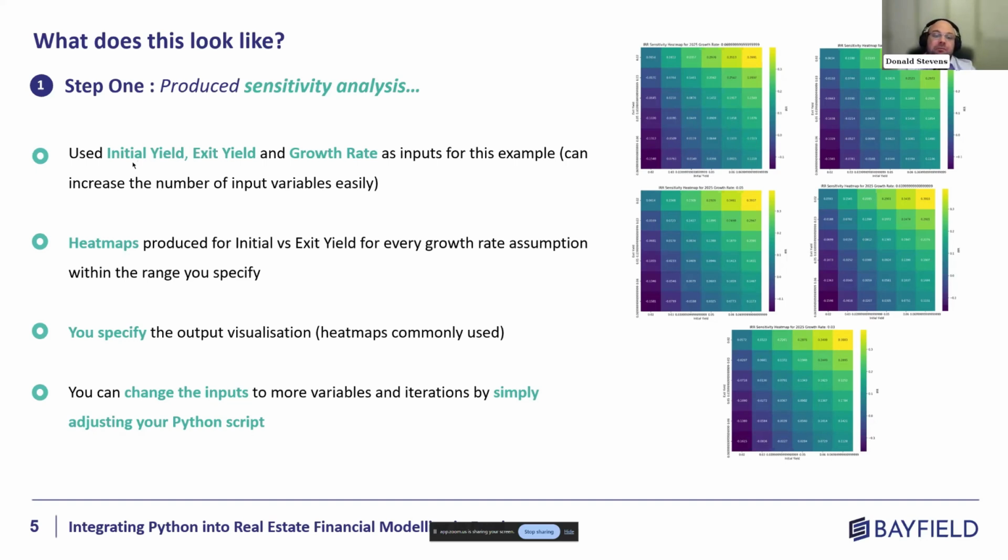Now, of course, we use heat maps because that's what we're used to. It's easily visible, but you specify the output visualization. In this instance, I used heat maps, but nothing's going to stop you from creating a 3-dimensional chart. I don't typically use those because they're not very user-friendly. They're widely used in academia and very scientific reports. Maybe for our purposes it's not useful, but the functionality definitely is there. So you can simply change the inputs, rather than having to rerun the entire data table every single time, by just changing a variable name within the script, and it would produce the entire thing for you as if it's brand new.